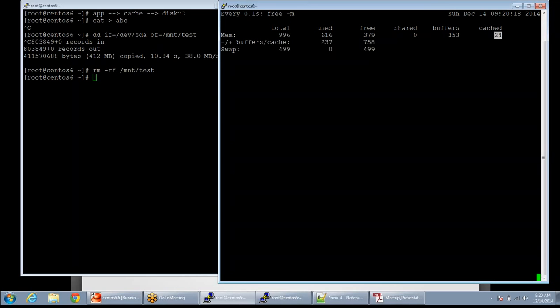So let's say you start a new application and that application requires some amount of memory. In that case, the kernel, with the help of flusher threads like pdflush, per-BDI flush threads, or kswapd, is going to flush this data from your cache memory to the disk and make some room for the new application. But except for that, the kernel is not going to discard your cache. It will keep that data in your cache forever if your system is not facing any kind of memory pressure. Okay, so this is one of the most important points. It is a misleading area for people, but I just want to share it with you guys.